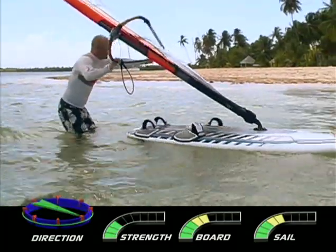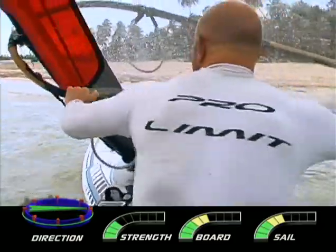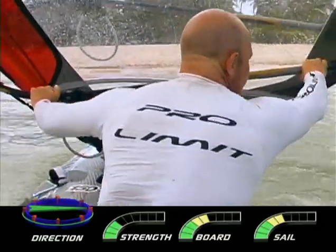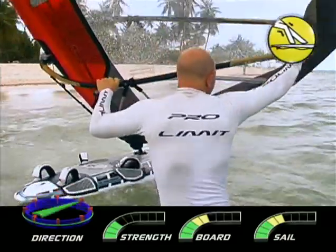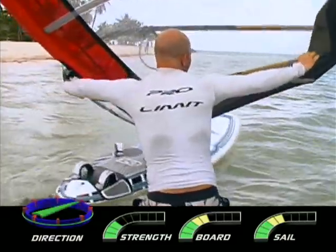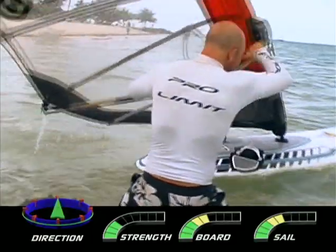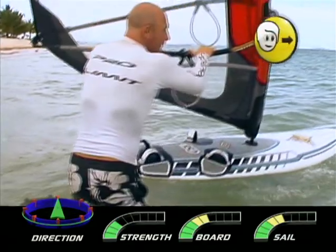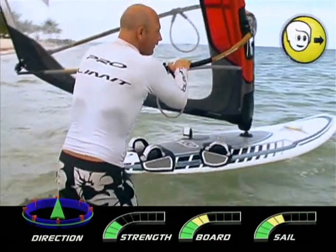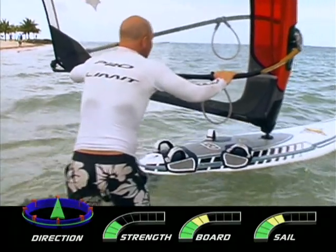Start to look out of your turn at the clue and walk around the back of the board. Control the rig clue first with your body low over a bent back leg and keeping that wide grip on the boom. Slide your front hand to the mast, reach under with the old backhand, which will then guide the rig forwards. Look forward throughout. Repeat the drill in the new direction and then carry on.